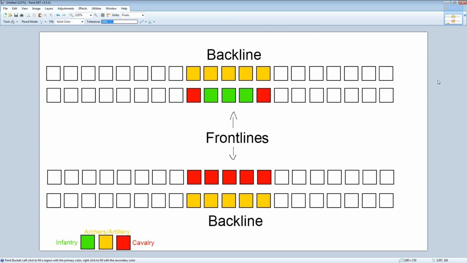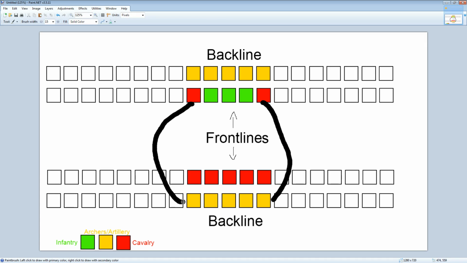We're going to assume that these guys here are all heavy infantry. They're all the heavy infantry dudes. These guys are some cavalry. Now, remember what I said before. If your entire front line is made of cavalry, then the opponent cannot flank you. They do not get the ability to come around here. They get nothing. They just join the front line, which is okay. That means you've successfully managed to eliminate the flanks in this scenario.